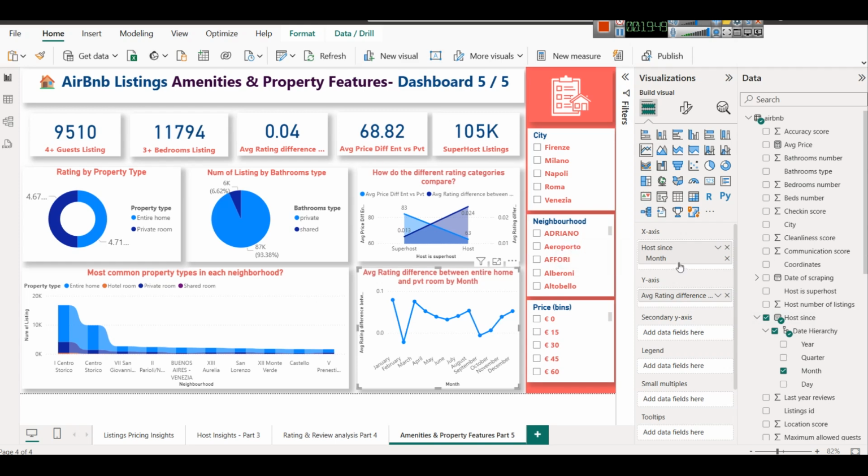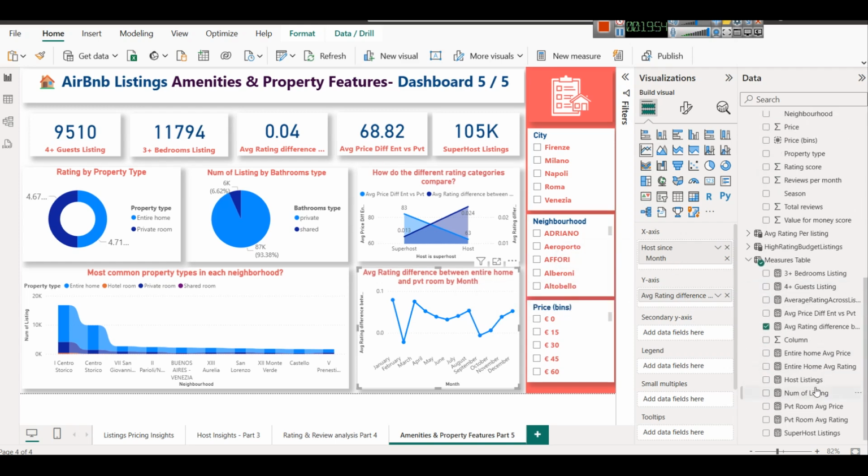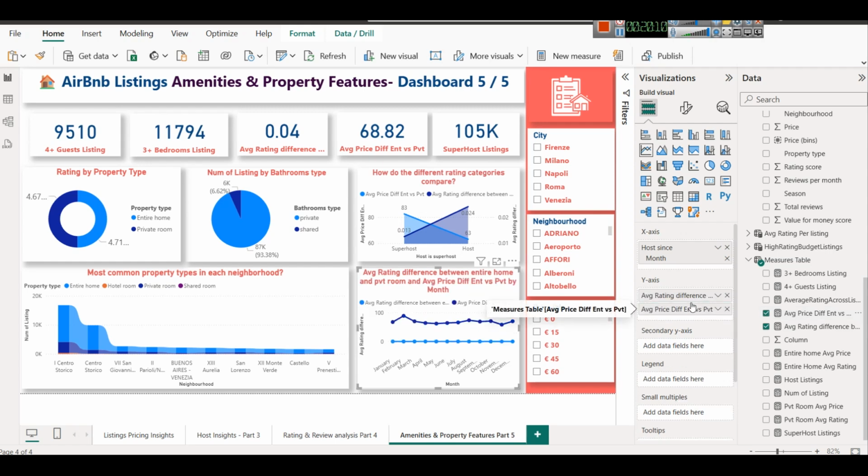Host since month we are keeping here, average rating difference, so we can see when the rating difference is more between prices of private room and other rooms, or we can also take average price difference here. So this will show us average price difference versus average rating difference.